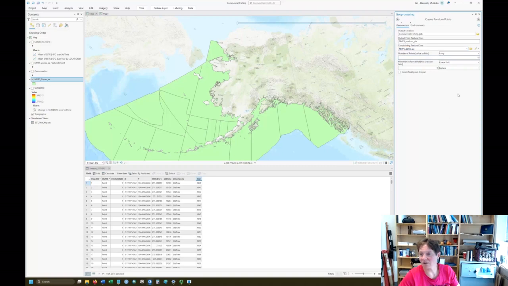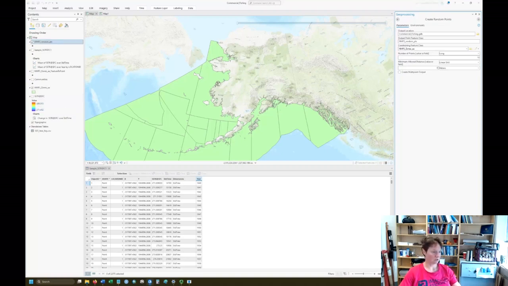100 gets kind of difficult because you have 100 crammed into here versus 100 crammed into here. So there is the issue that you're going to have higher sampling intensity in areas that are smaller versus areas that are bigger, but we'll just ignore that for now. This is a way to create more random points within each of the NMFS zones. And then you would rerun your sample tool on this updated point layer.